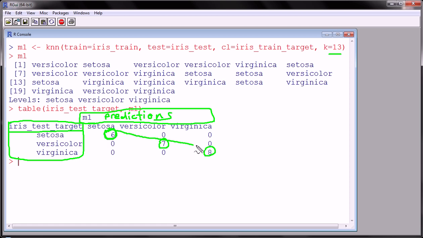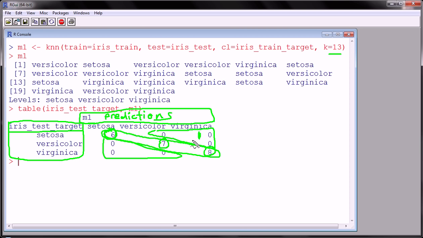Basically the diagonals are where it was successful, so this is the diagonal here that we're talking about. These are the number of correctly predicted or correctly classified flowers or examples in general. Off the diagonal over here and over here would be the incorrectly classified or predicted examples. And you see, in fact, this was pretty good at making predictions. There were no errors here. So if there was a number here, let's say 1, that would mean that the algorithm, kNN, predicted that one of the flowers that was actually a Setosa was virginica. So it predicted it was virginica, but it turns out that it was actually Setosa. But that's 0, so that's not actually true.